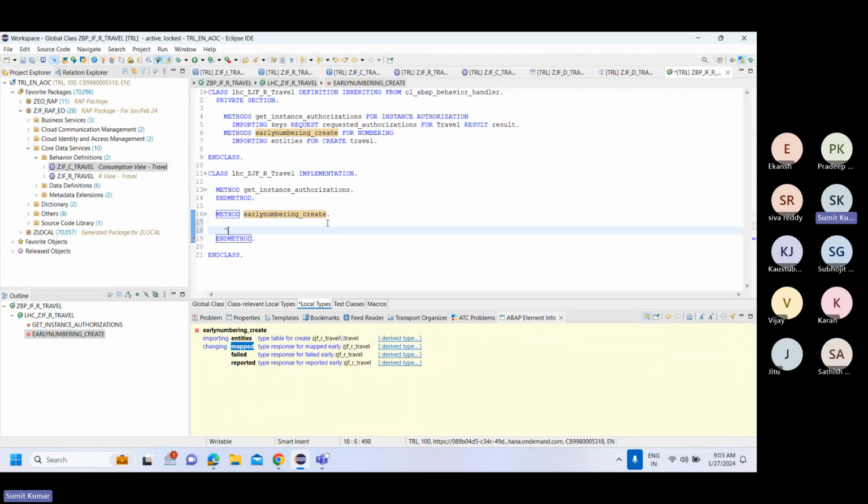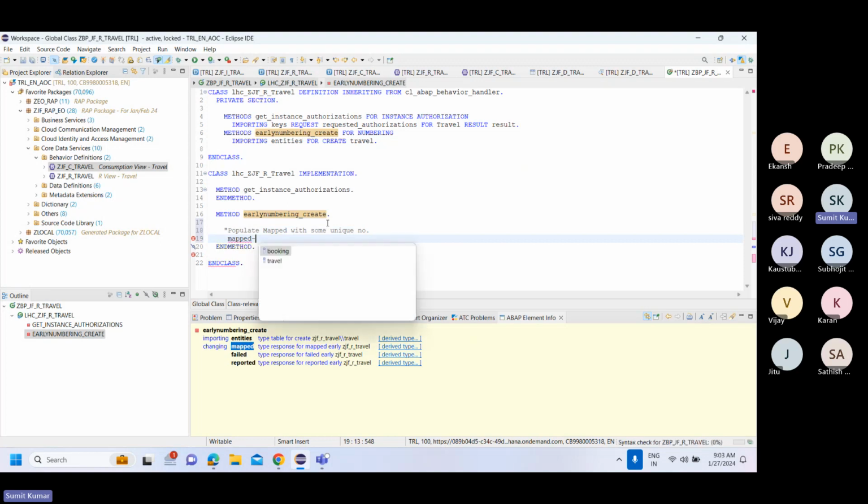I'll just simply say I would like to populate mapped with some unique number. I'll just simply say mapped over here, and the travel of it, I am trying to populate it. Now, what is going to be the reference? What is going to be the input parameter for me?